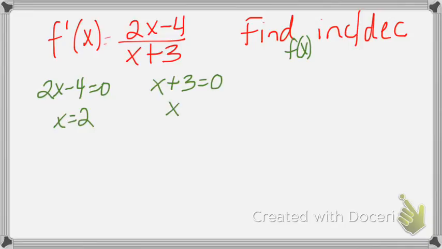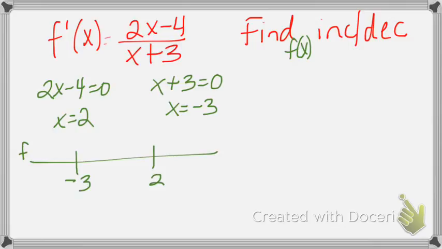We get x is 2 and we get x is negative 3. We make a number line. We're dealing with f prime, so we're thinking about plugging numbers into the derivative. So let's plug a 0 in. I would get a negative, so negative between negative 3 and 2. Plug a number bigger than 2, maybe 3, into x. So that would be a positive on top and a positive on the bottom. Maybe let's plug in a negative 5. It'd be negative on top, negative on bottom, still positive.